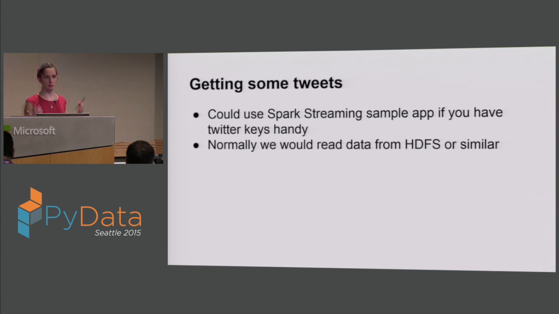I'm asking you to do something, but we don't have any tweets right now, right? Unless you work at Twitter, in which case, let's talk, I want some of your data. We need to collect some tweets. So we've got some options to get some tweets. The first one is if you have your Twitter credentials handy, there's a really cool Spark streaming demo, which will actually just go ahead and collect some tweets for us. So if you want to play around with that, be my guest, and we can chat about how that works.